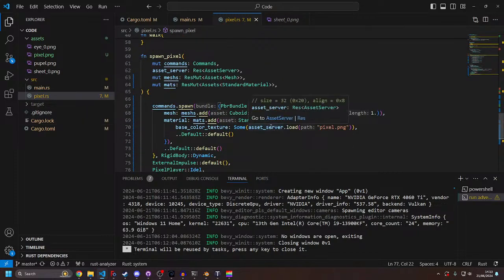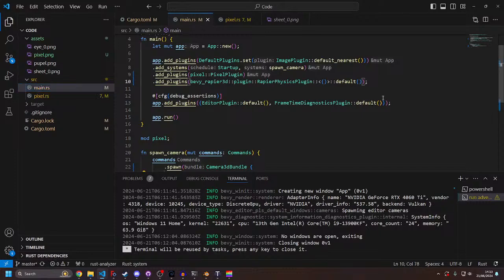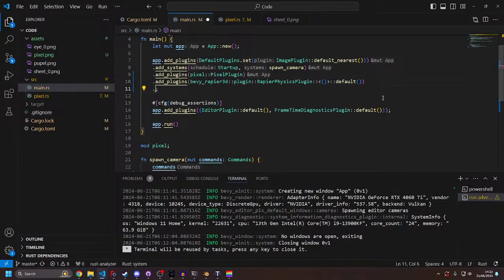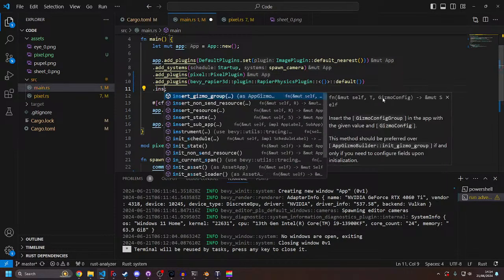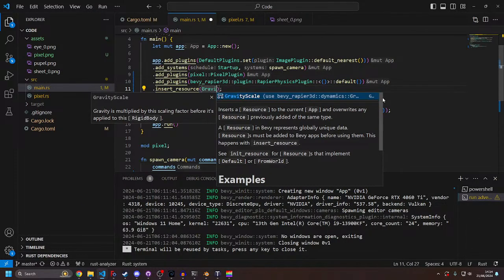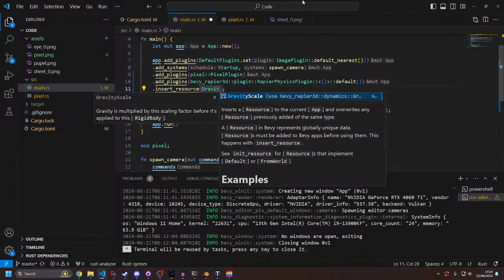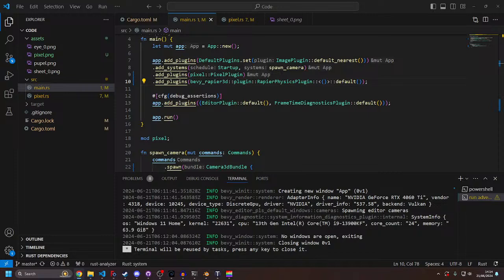Do we have to insert gravity scale? But maybe we'll just go here. We'll just have a little quick quiz and be all like, 3D example, please.